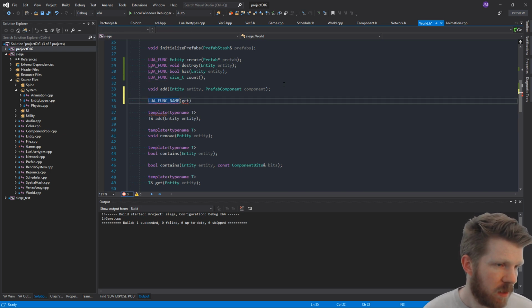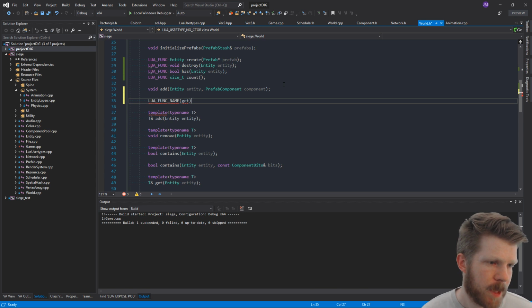Lua func name. Yeah, I don't know. I don't really like that. Maybe I should just have it be like get component. Maybe that's what I should just do.